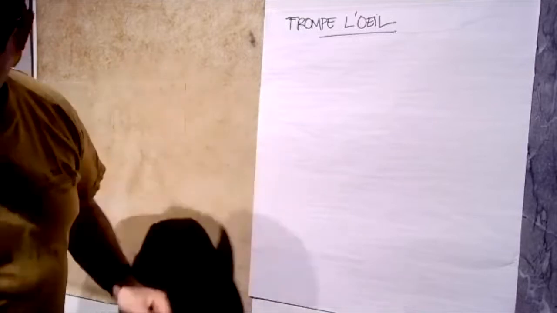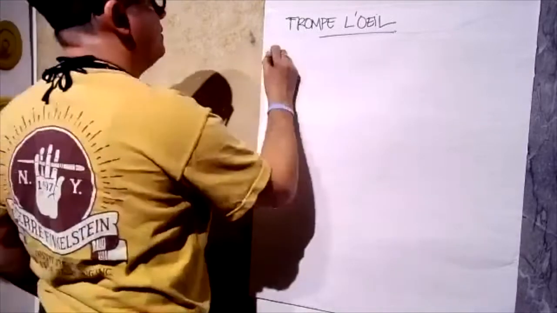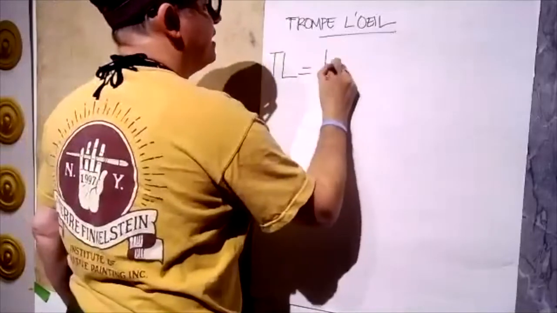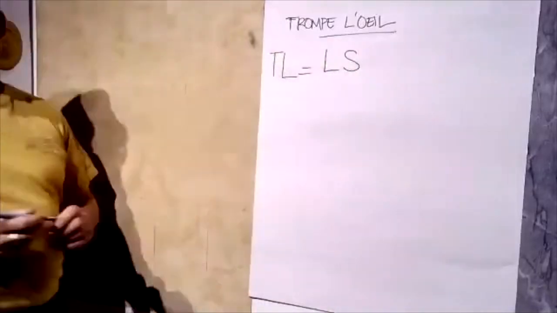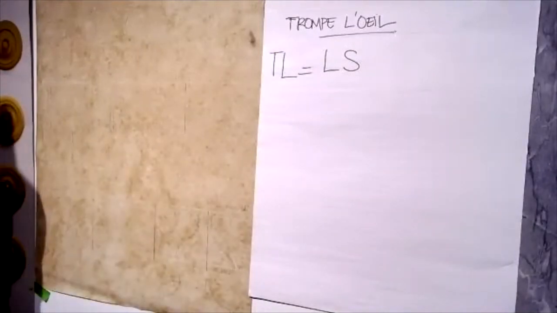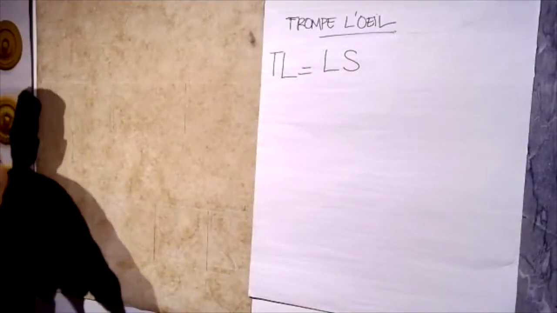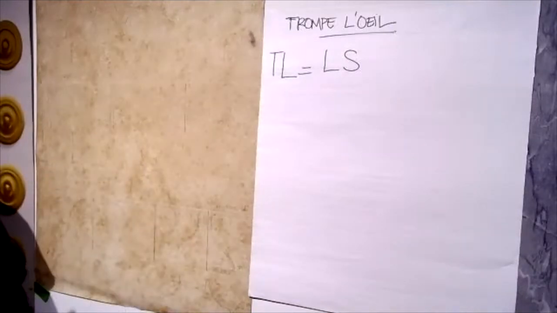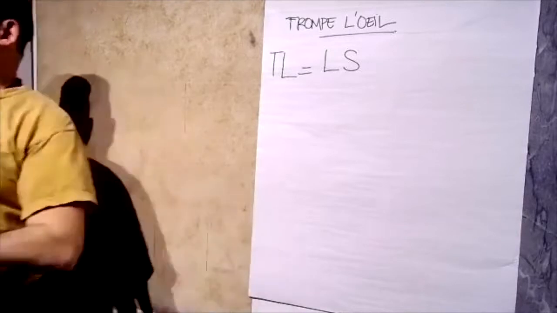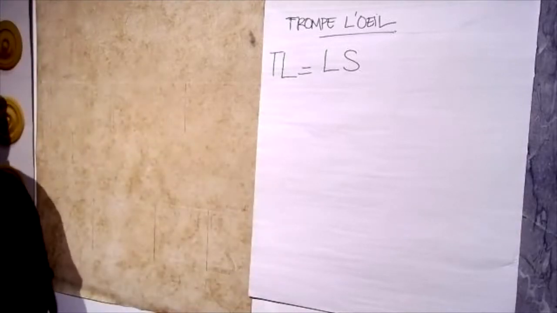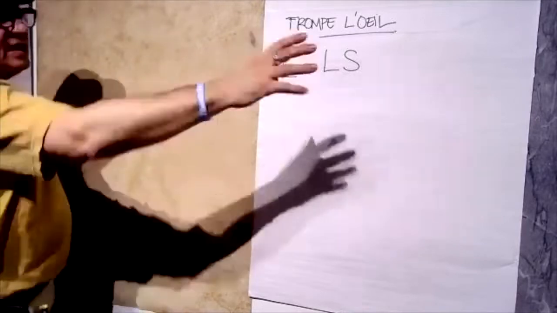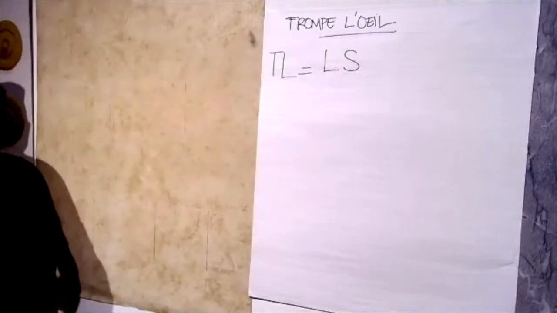So the first thing we got to establish in trompe l'oeil, we call it TL, the first element is the light source. Okay, the light source is, in this case, a spot, but it could be the sun, it could be anything that gives light to the object. It's really, really critical that you know what that light source is, where it's coming from. Is it above? Is it below? Is it sideways? How intense is it? This is really bright.